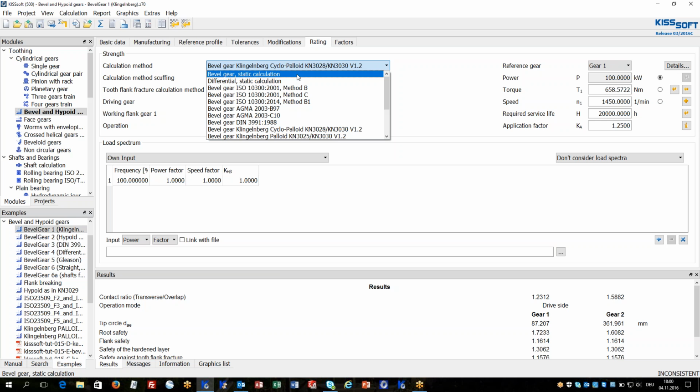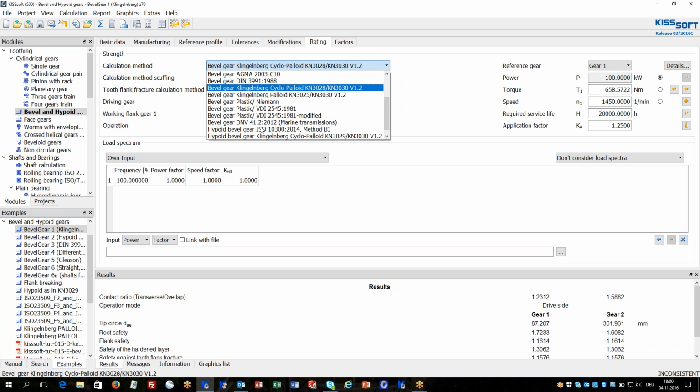But then the ISO calculations are also available in KISSsoft, AGMA, DIN, Klingelberg, then Det Norske Veritas for marine transmissions and hypoid gear calculations.